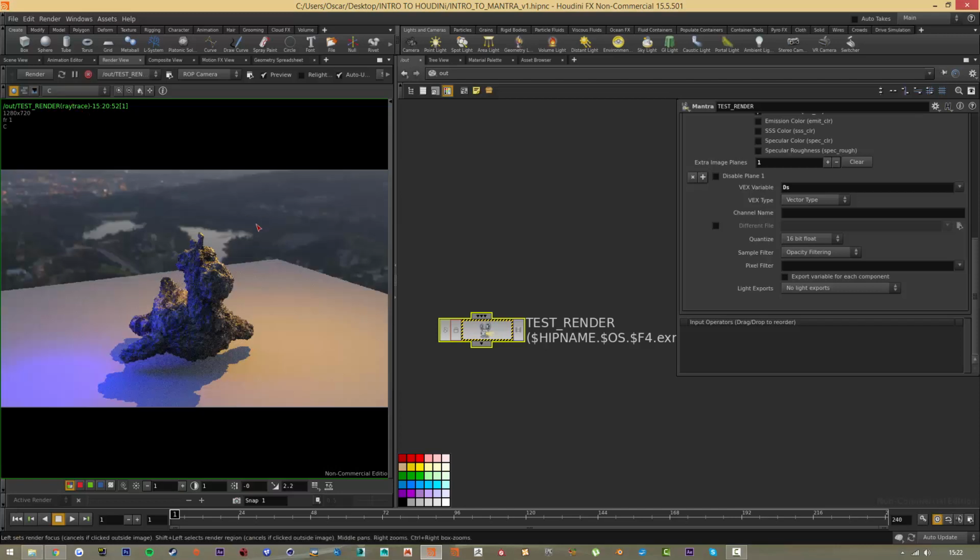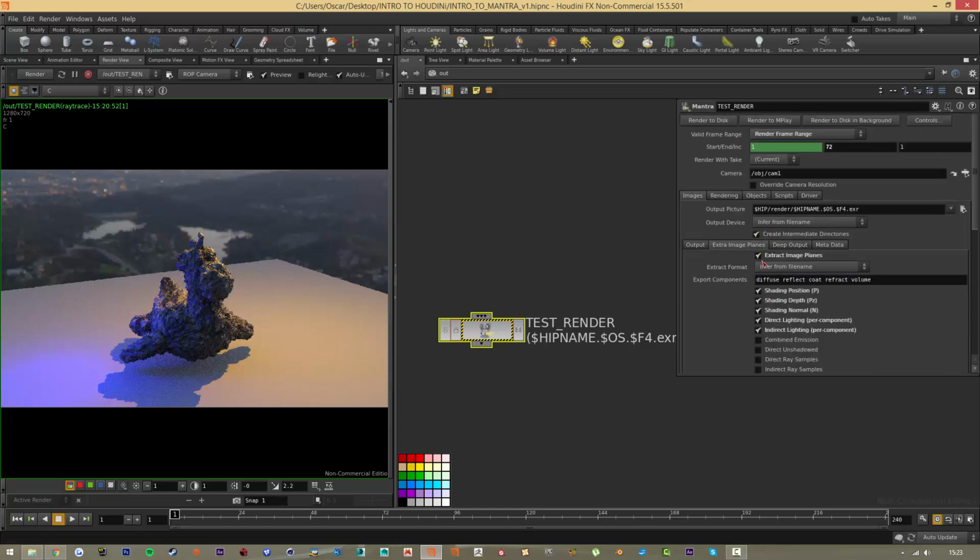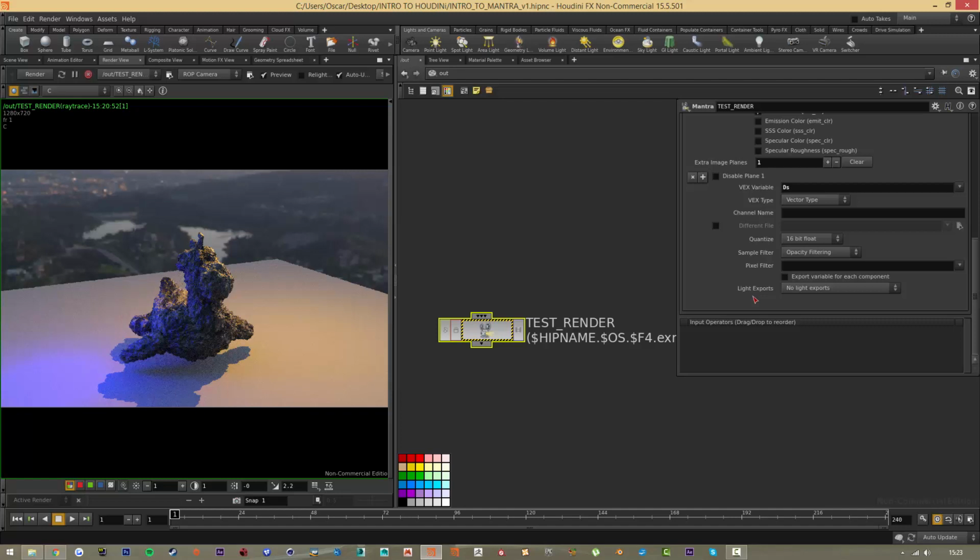So that's kind of how these work, and they can be either exported as a separate pass for each, or in an EXR multi-layer type thing, which works for both After Effects and Nuke. Yeah, and then you can just combine these in comp and have way more control about every aspect of your 3D and CGI stuff. So that's basically the main intro to render passes. You can obviously create your own, as I said, by attributes or by colors or by anything you want.